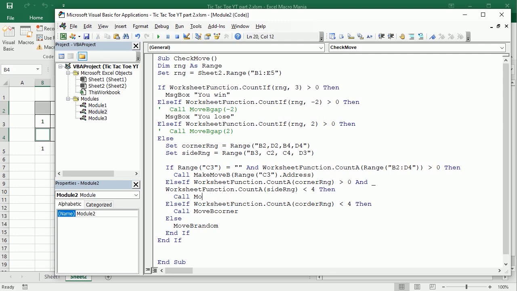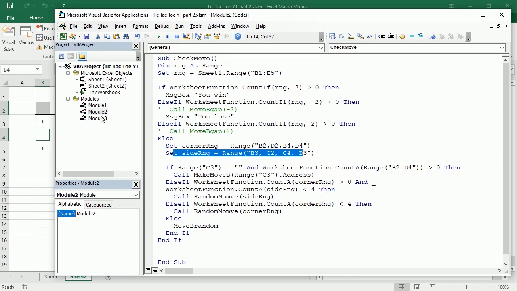I'm going to call them like a random move in this range or a random move in this other range. So basically, it's going to be the same macro, but the range is different. So in this range, it's gonna pick one of these 4 cells randomly, and the same with this one.